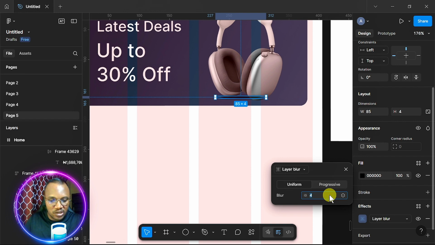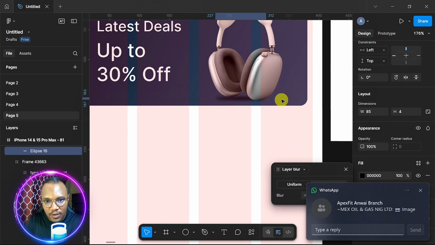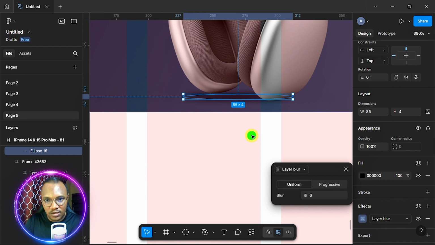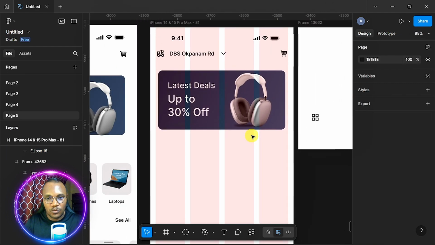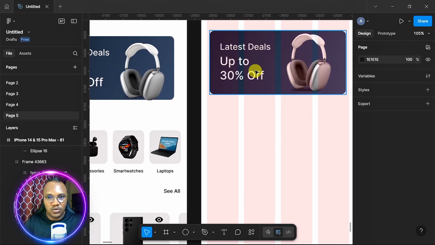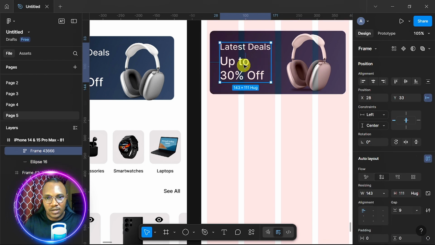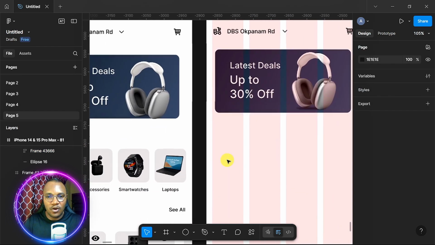Then I will just make the layer blur, let's say, then I will right click on this, then I'll say send back. I'll just bring it down a little. So now you can see the realistic shadow we have here. Can you see? So now it's done. We are done with this screen this way, right? I can just click here, this one, and bring it to this side a little. So we have something like this. So now we have already done this.